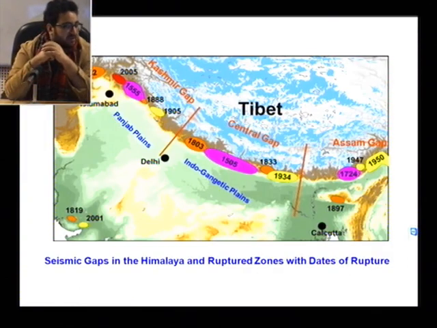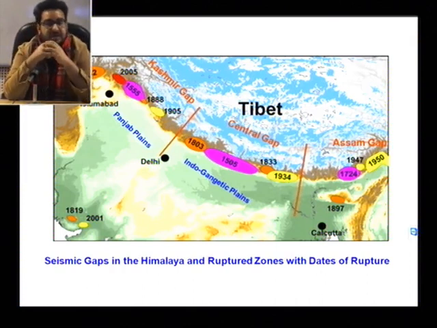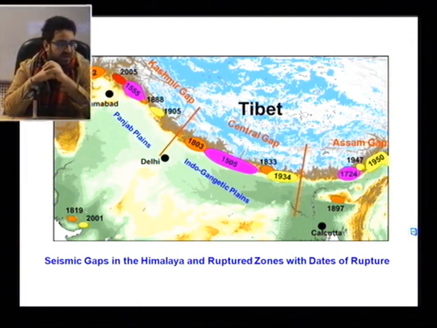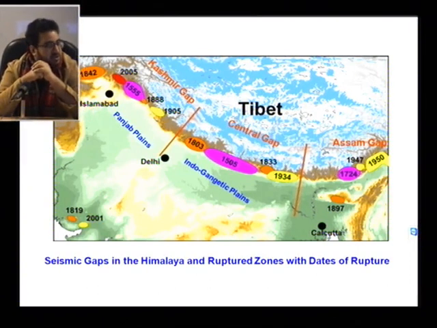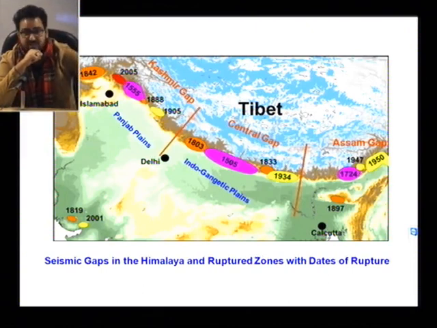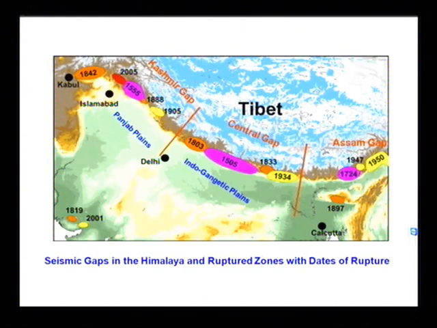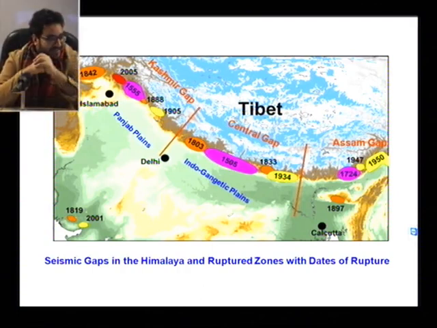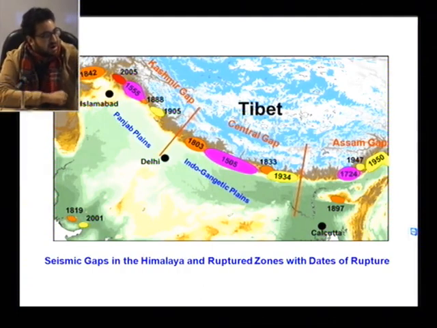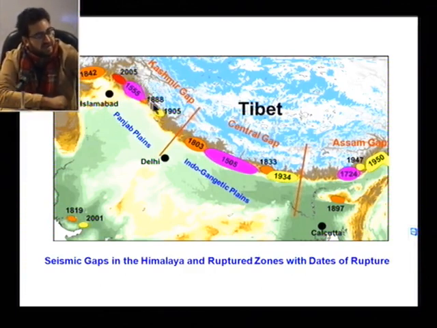So all across the Himalayan thrust zone, in different colors, you can see the year in which a particular event has happened. If I start from the west towards the east, you can see in Kabul 1842, and then the 2005 earthquake, which probably we all have witnessed. I remember I was in 10th standard at that time, in school, and it was a pretty horrific experience. So that is marked by 2005, and then 1555, 1888, 1905.